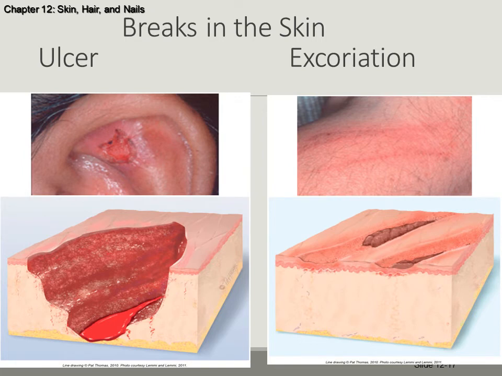Now, on the skin itself, we can actually see some wounds, and we grade these wounds as to the type of wound that it is. So we can see some ulcers versus excoriation on the skin, right? So excoriation generally is the skin is really not completely broken. We haven't lost the top layer, the epidermal layer of the skin. So maybe it's just a little bit reddened. And then ulcers, we actually stage the ulcers on a patient's wound.